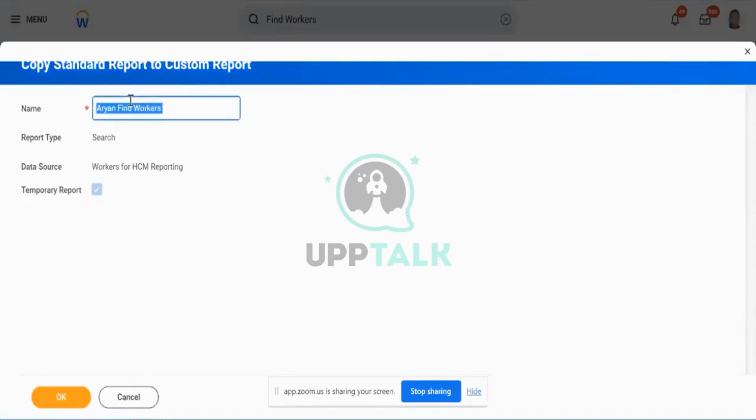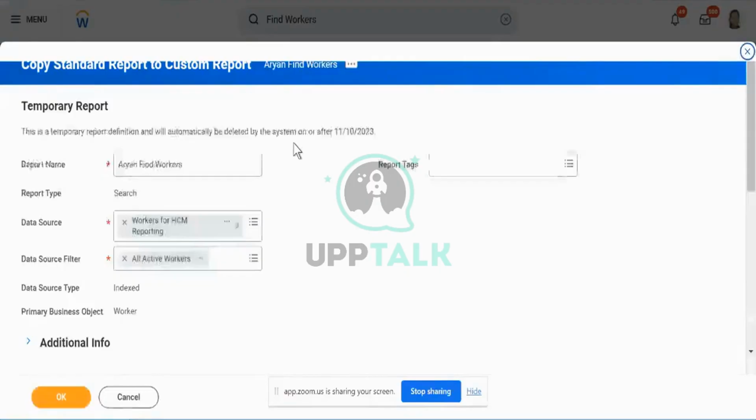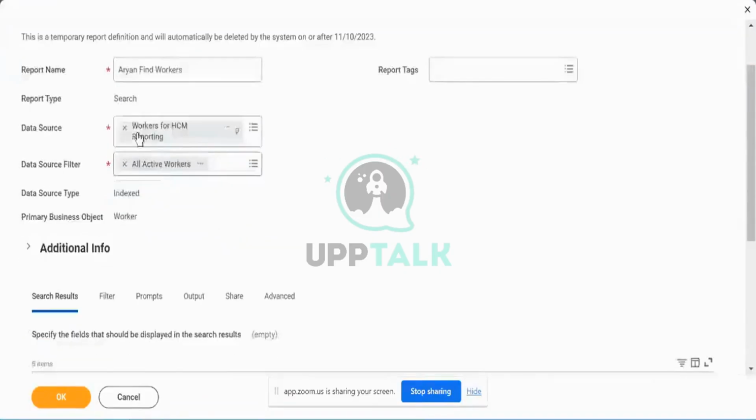I'm just going to be creating a clone of the report which I have already created. It's going to retain all the fields, the search criteria, and everything else that I already have. First up, the data source is going to be Workers for HCM Reporting.